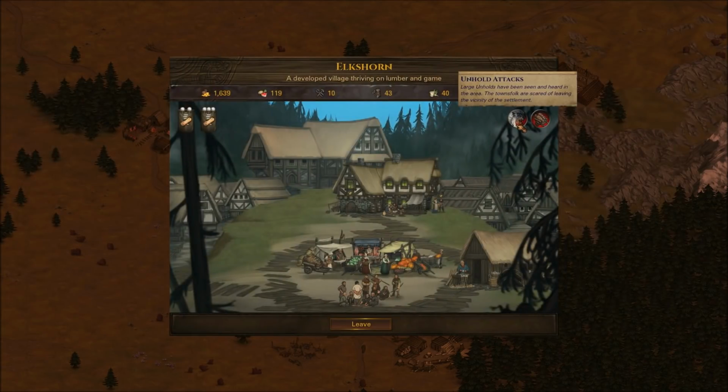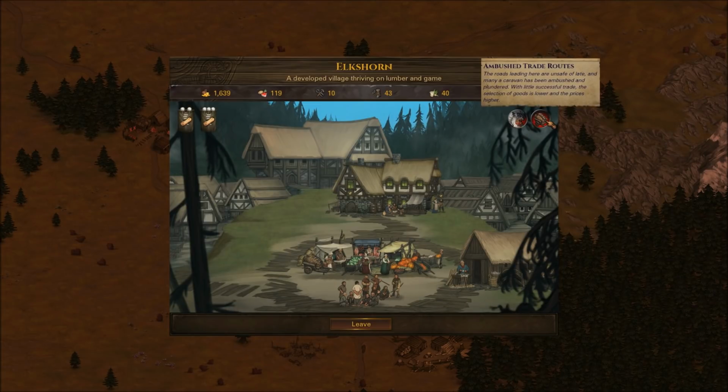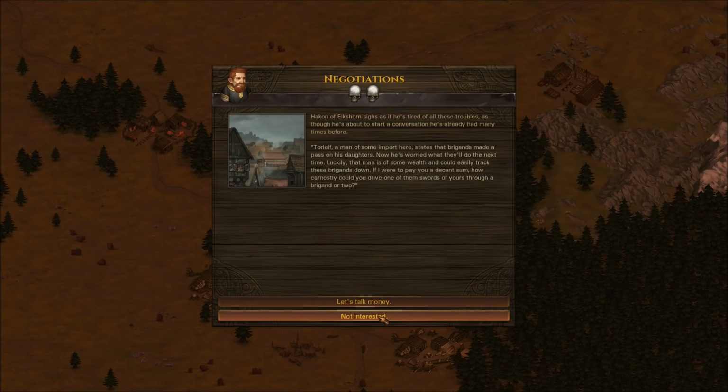Right, so that's concerning. There are unhold in the area. I'm assuming that's what this is about. Also ambush trade routes, which might be what this is about, and that's more our speed right now. So what are we dealing with?